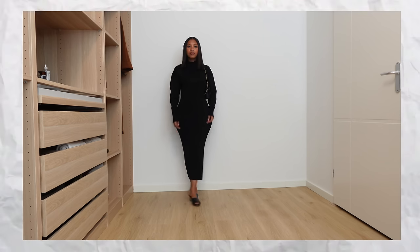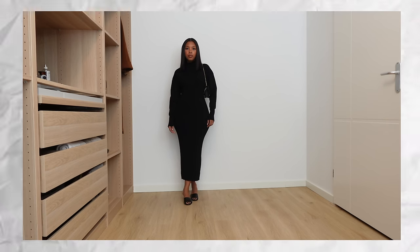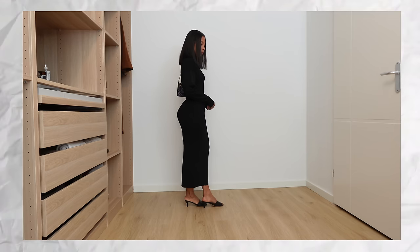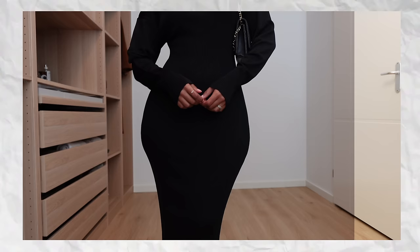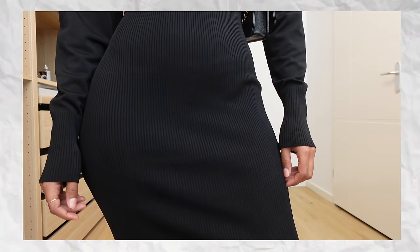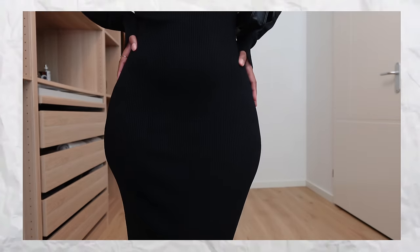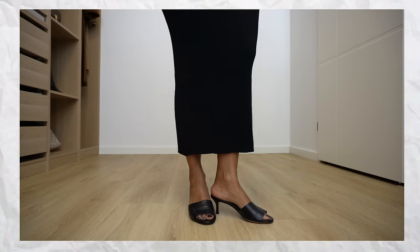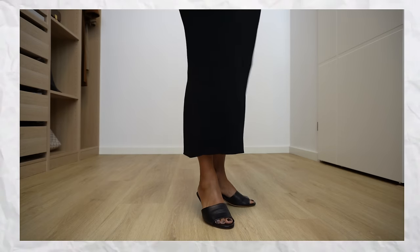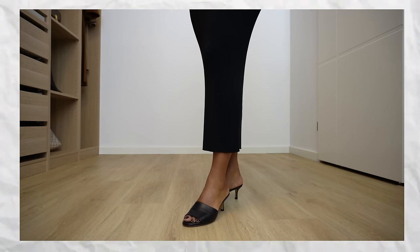It is form-fitting, so it's very feminine, but because it's black with a high neck and long sleeves, you're pretty much covered while still giving body. I can wear this with sneakers to a casual outing, or wear my stiletto Jimmy Choo heels and take it to a wedding — that's the versatility I love about a knit dress. If you want an extra layer, you can put a trench coat or a blazer over it. I also got these kitten heel mules from COS — full leather, very comfortable, easy to walk in. A very happy medium if you don't want a sneaker but don't want a strappy heel either.